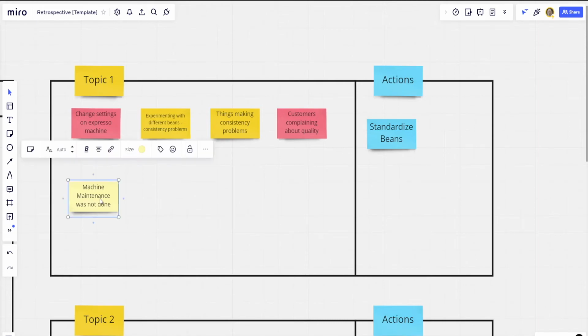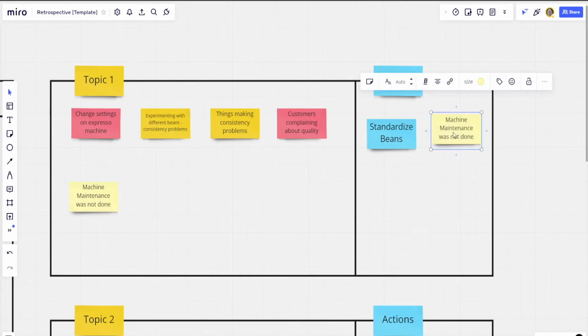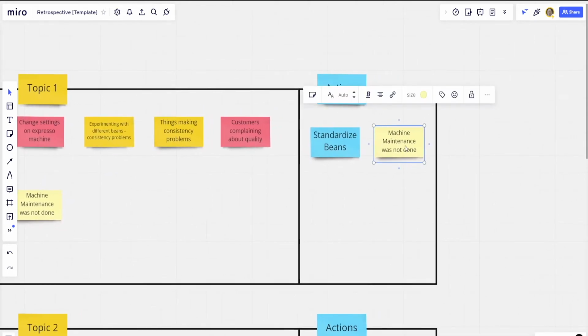And then another action is the machine maintenance. So we can copy this one over. And they might do that. Schedule time for machine maintenance, perhaps 3 times per shift.